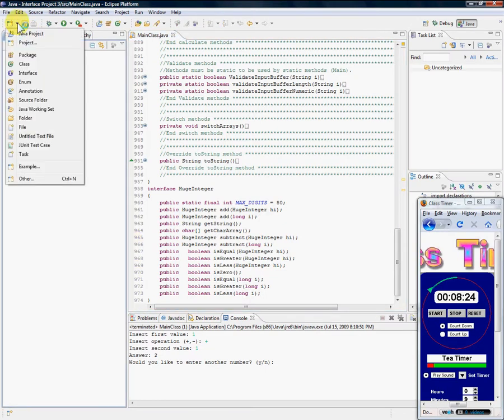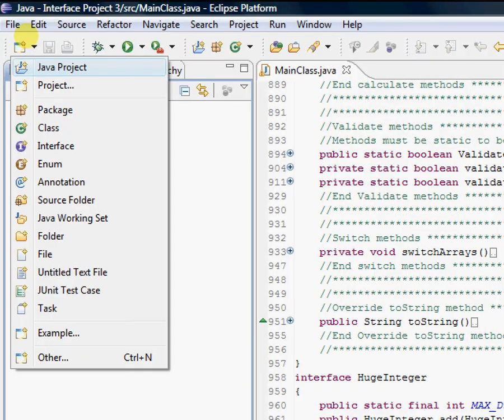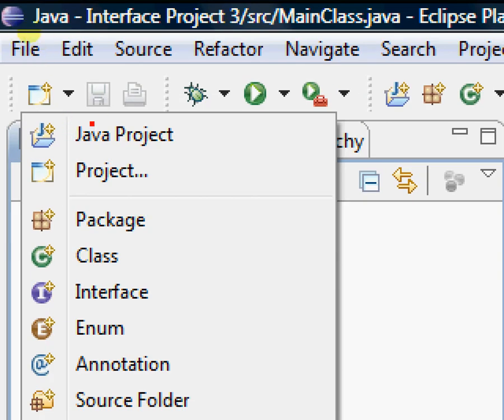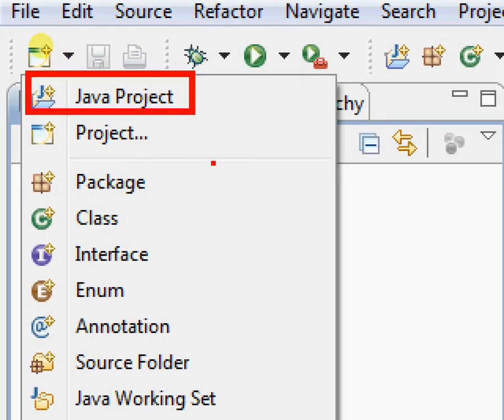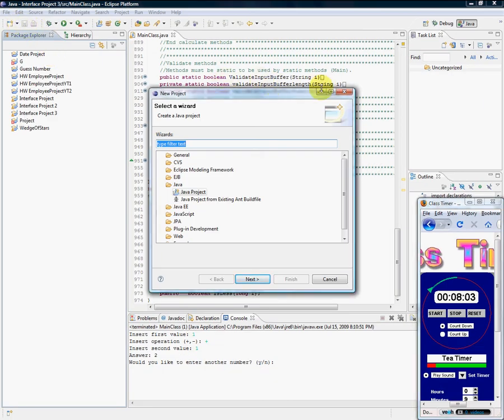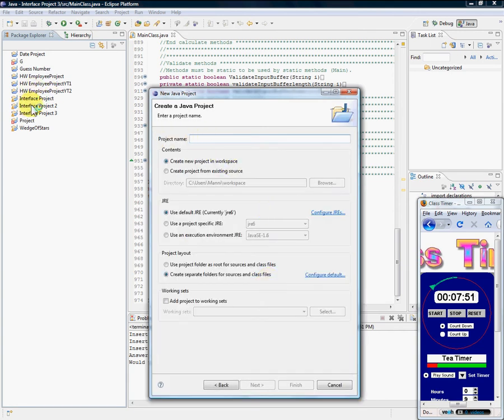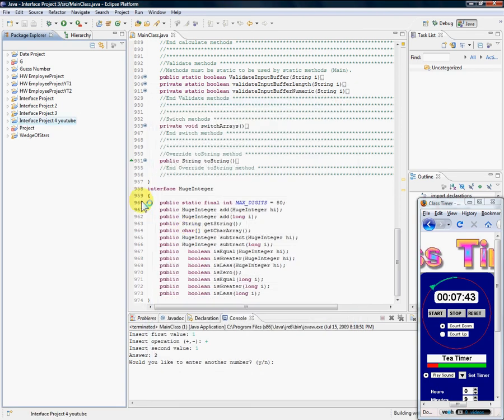So first thing we want to do, go here and create a Java project in your IDE. Okay, let me try this again. In your IDE, you might not see Java project. You'll see all of this, but you won't see Java project there. Just click project, it will take you to the same basic place. That's what I'll do. So I'll click project, and this might not already be unfolded. Click Java project, next. The project name really doesn't matter, it's completely arbitrary, but I'm going to name it interface project for YouTube and click finish.